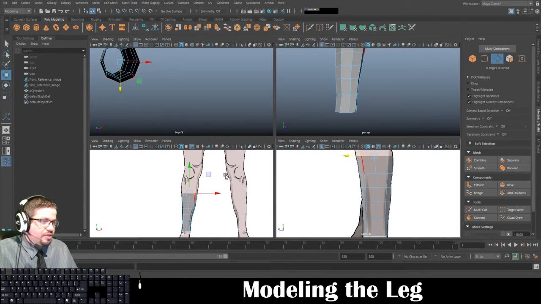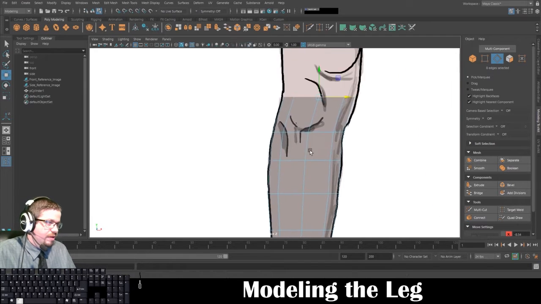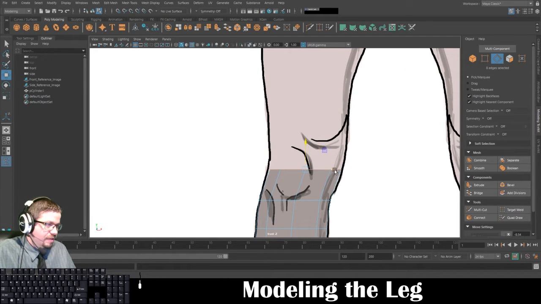Okay. I'm going to switch back to my front view, and I'm going to extrude again, and I'll bring this up here, give or take, right? And I'll do this one more time, and I'm going to bring this one directly underneath the kneecap, and then I'm going to come up again and start to just follow this out, and I'm going to bring this one to about the center of the kneecap. Bring this up again, and then this one's going to go to just above the kneecap. And I'm just pressing G to extrude and scaling as needed.